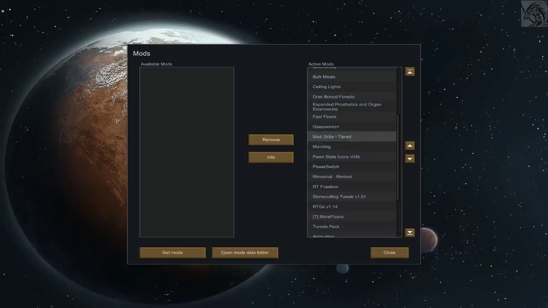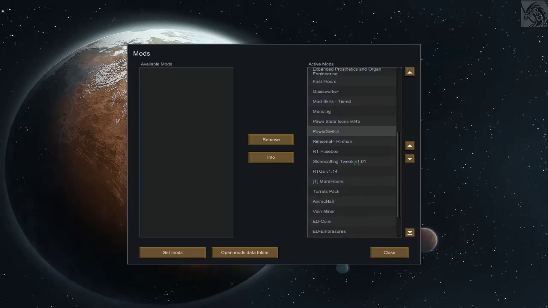I mean, it might unbalance things a little bit, but for me, I will put it on challenge mode to make it at least somewhat interesting. I hope. So we'll see. Mending. That's good for just fixing up equipment and stuff, but I'm going to need a mending bench for that. Pawn state icons. It helps to identify when pawns are having issues or various things they are thinking or otherwise. Power switch is nice to have. I haven't really used it extensively yet, but it's nice.